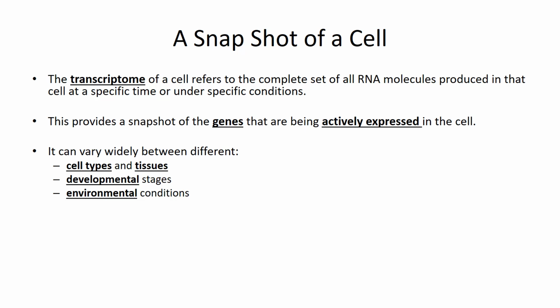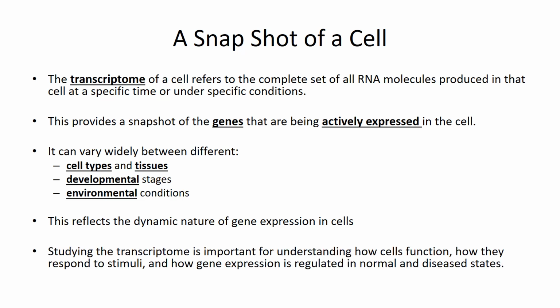And then environmental conditions. One of the things that they've looked at is how stress affects the transcriptome. How do different diets affect the transcriptome? I don't think there are a lot of clear answers there, but they're investigating those things, trying to get more and more insight. So ultimately, it reflects the dynamic nature of the cell, the idea that we have a code, but it's expressed variably. Ultimately, this is an area for further research, and over time, the hope is that we understand more and more specifically how the cells respond in these different environmental conditions or different stages. And by the way, this could also relate to how we get something like cancer, for example.